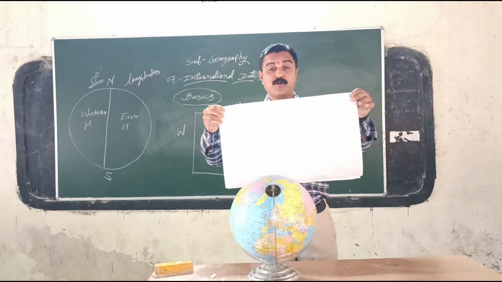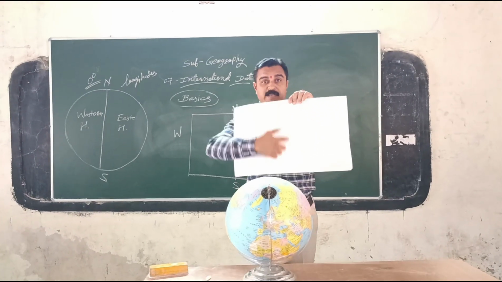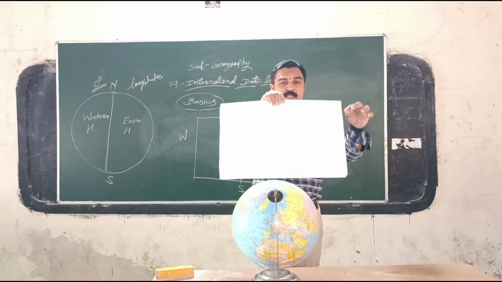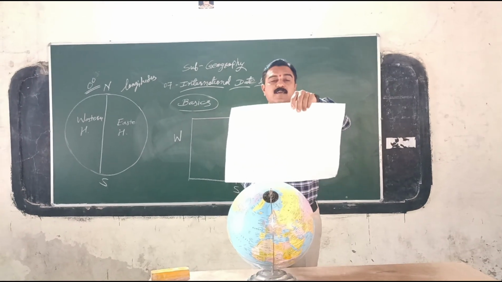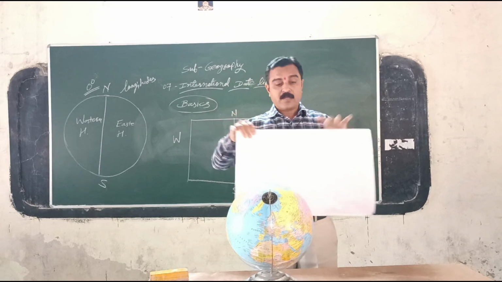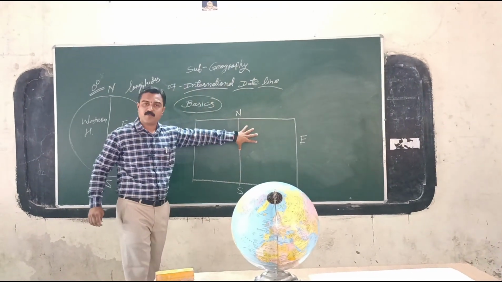As I told you, hope you understood this particular thing. Now, this is 0 degree, and again this is 180 degree, and this is also 180 degree. Why? Because we have cut the whole earth and converted the earth into a flattened map. Again, we need to understand this. Please pay attention to this. Now, this is the flattened map for us.